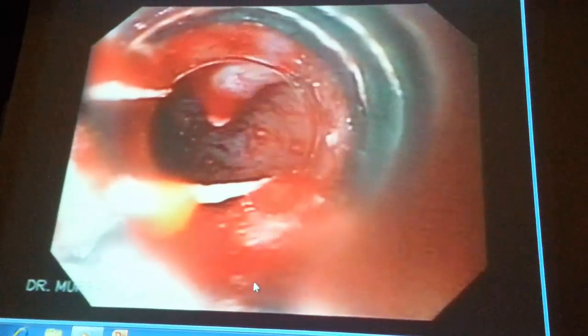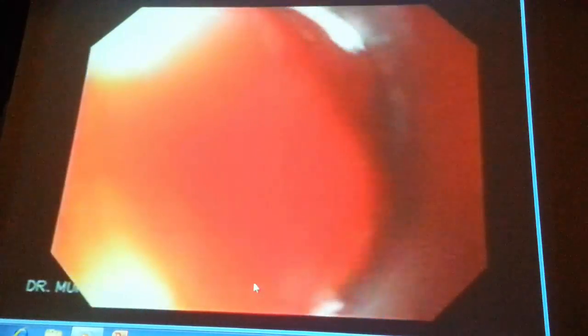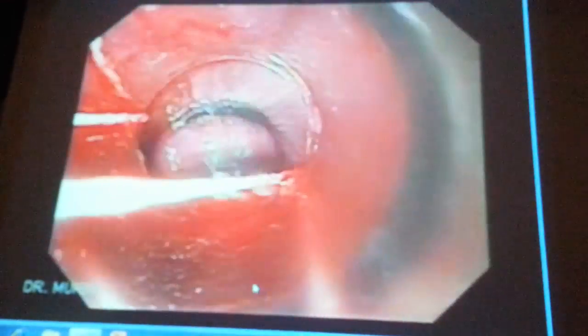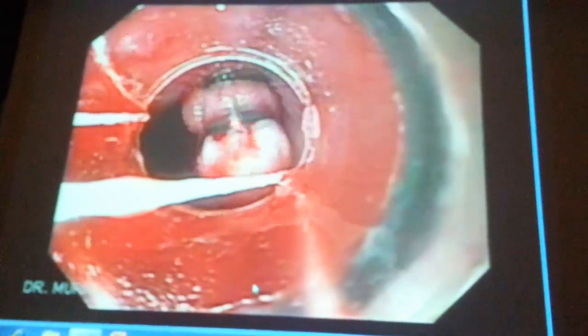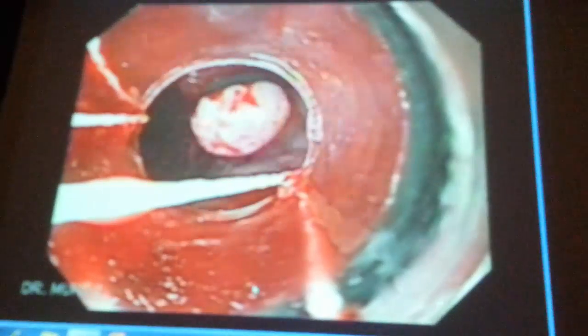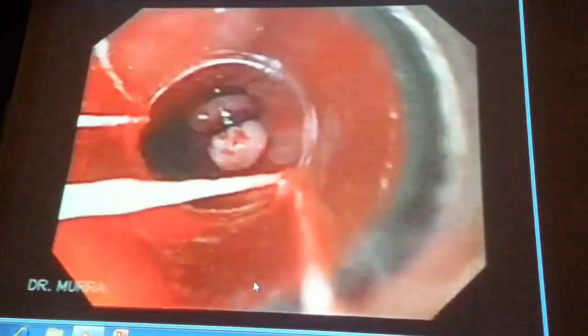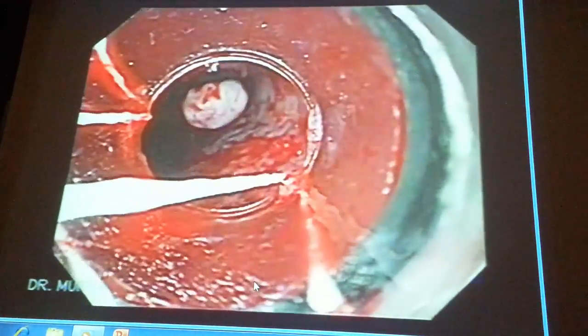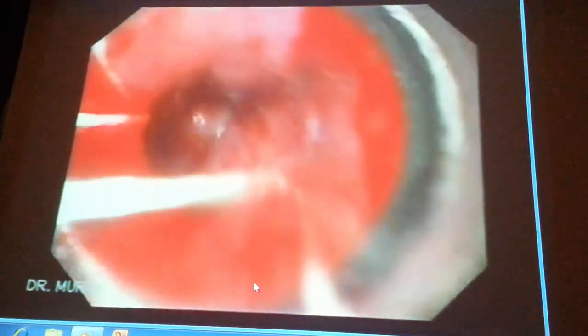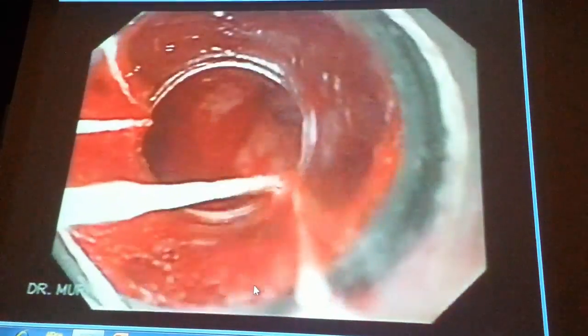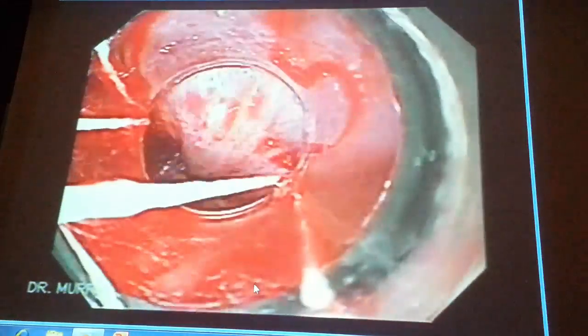He took the bands inside the scope and banded it. Not one, he placed two, to make sure that the ligation is very proper. How do you know that the ligation was successful? Look here. Look at the appearance of the tissue here. It's very whitish now. This is the white ball appearance, which indicates that no more bleeding would happen. It becomes whitish, necrosis, with no nourishment received. So the very whitish ball appearance indicates a successful ligation.